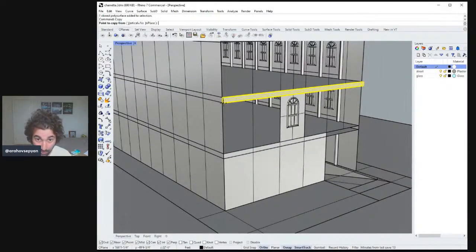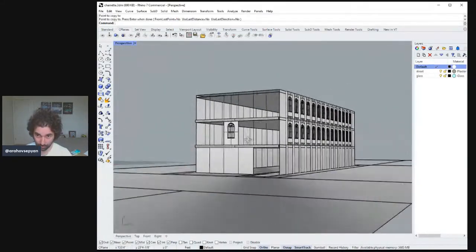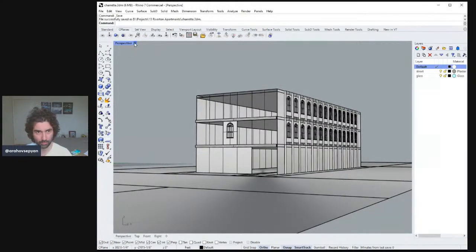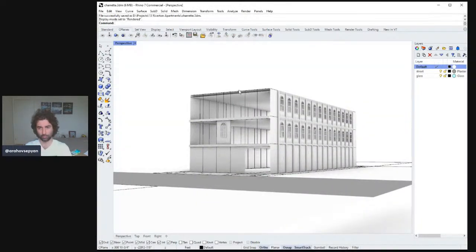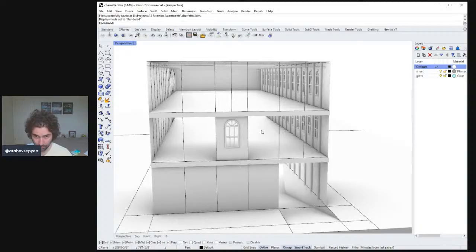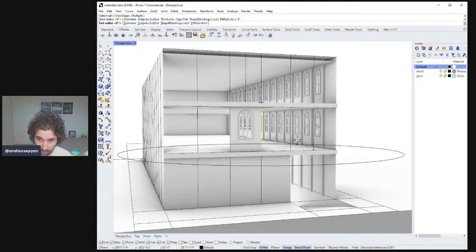Let's do the same down here. Now, all right, let's see what this looks like with some columns, or pilasters actually. 6 inches, 6 inches.